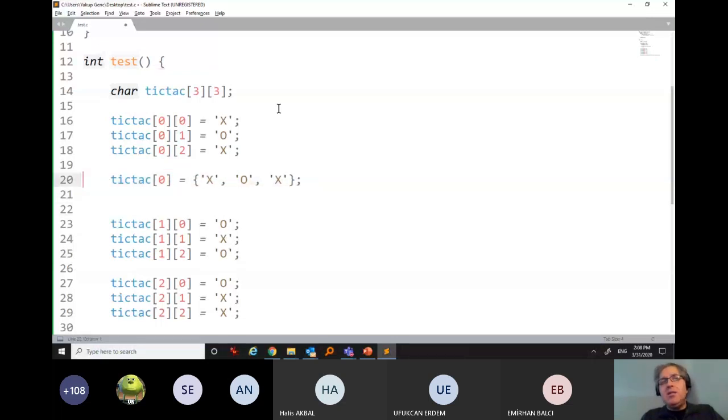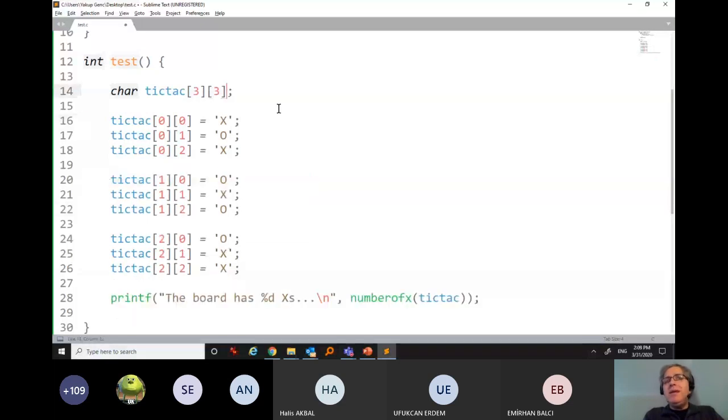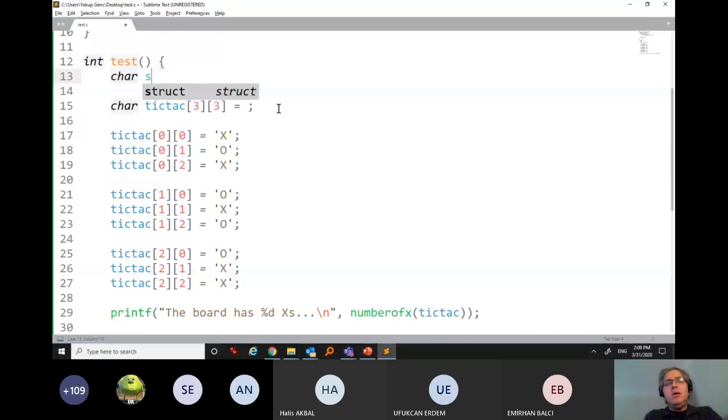There is no way that C will allow you to have an assignment statement where on the left you have an array, not a single entry, but an array entry, and then on the right, you have multiple entries like this. So this is not possible, but C allows you to do some things. C says, okay, if you know from the beginning what you want to put in this thing, you can use, as we did before for single arrays, for example, if I had an array like this one, I knew how to do this, right?